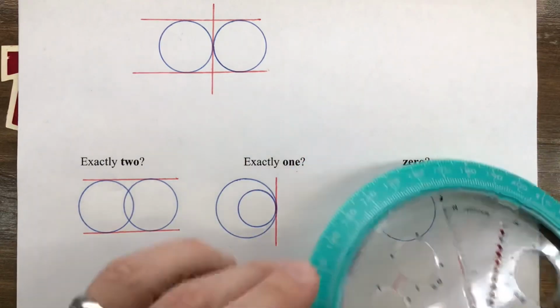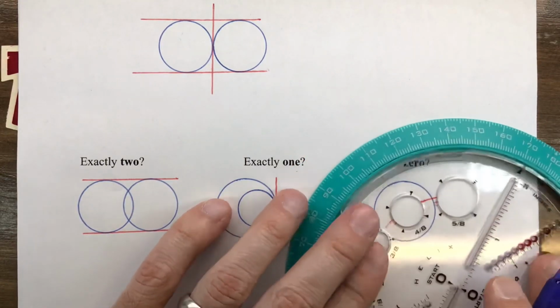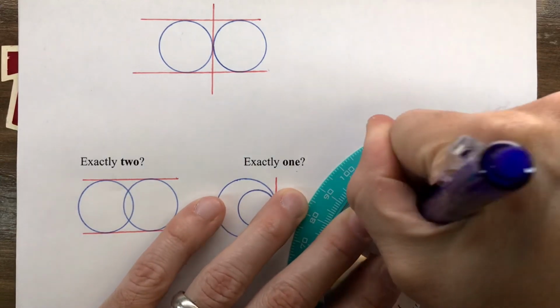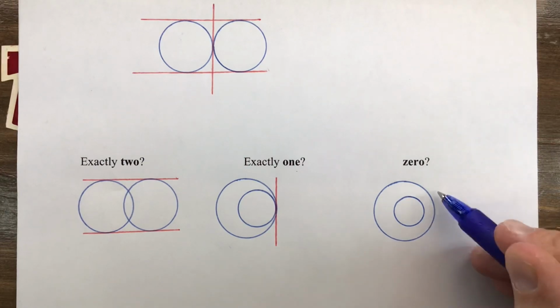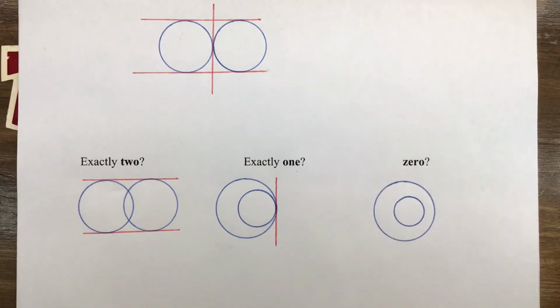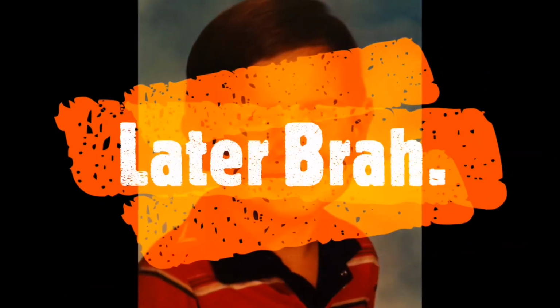All right, so 0. We could probably figure that one out now if you haven't before. Completely move the other circle inside with no contact. Impossible to get common tangents. Any tangent to the little circle is going to become a secant to the larger one, not a tangent. Any tangent to the outside is never going to make it to the inside. You get 0.